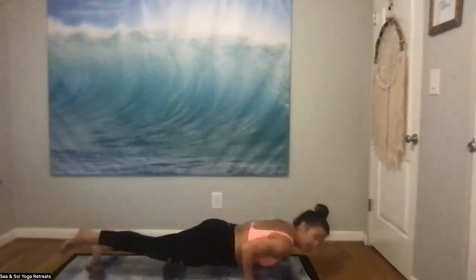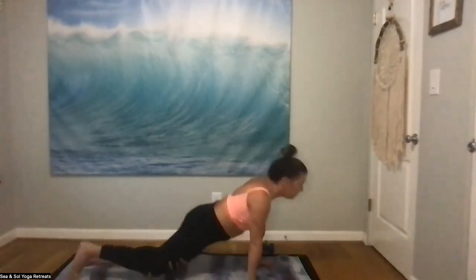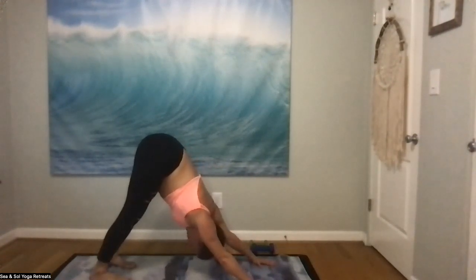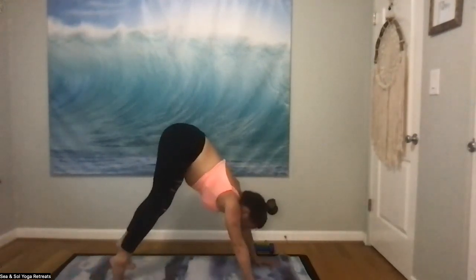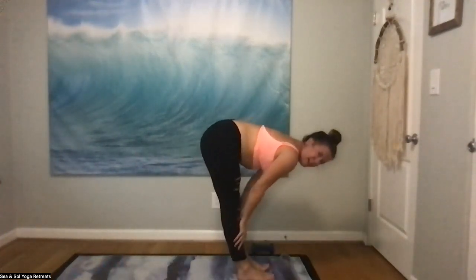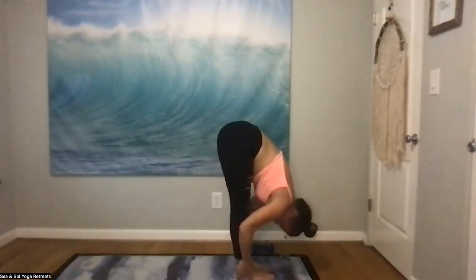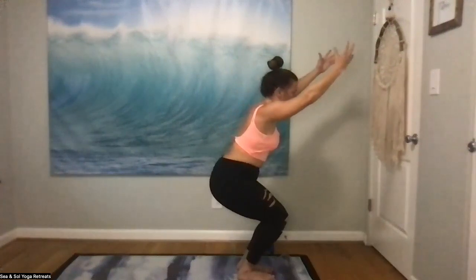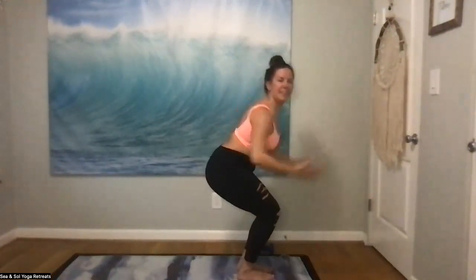Lats and brachiopoda, float your toes. Up dog, breathe with your heart. Downward facing dog. Exhale. Inhale, look forward. Exhale, travel to the top. Half lift. Exhale, fold. Inhale, chair pose. Exhale, airplane arms.